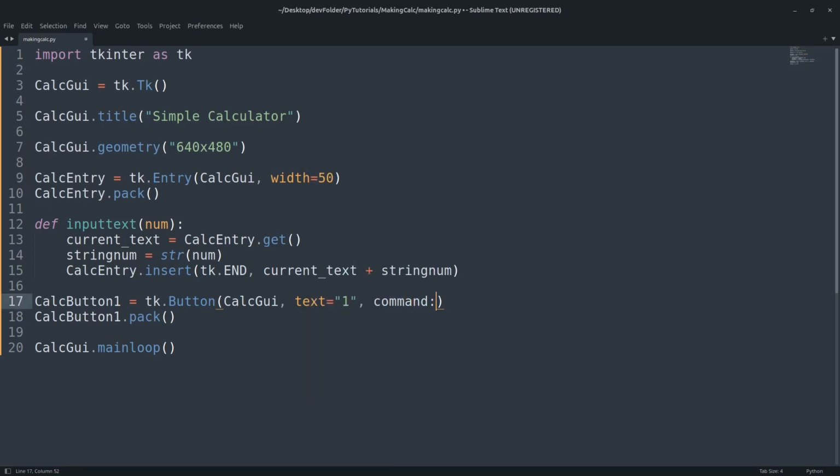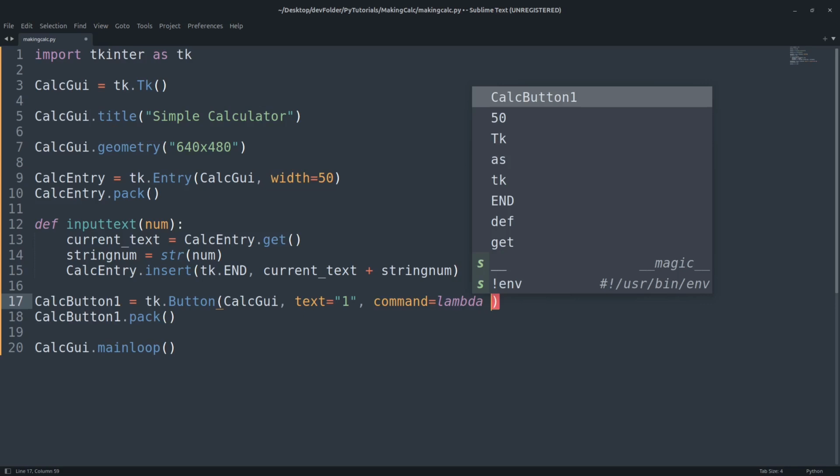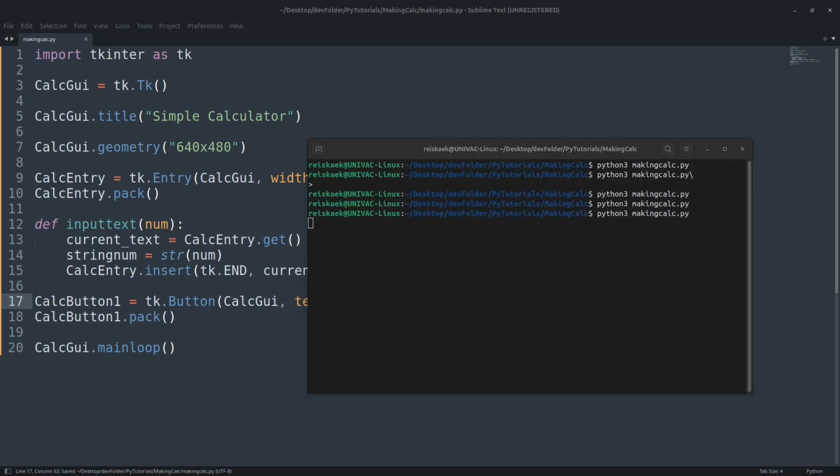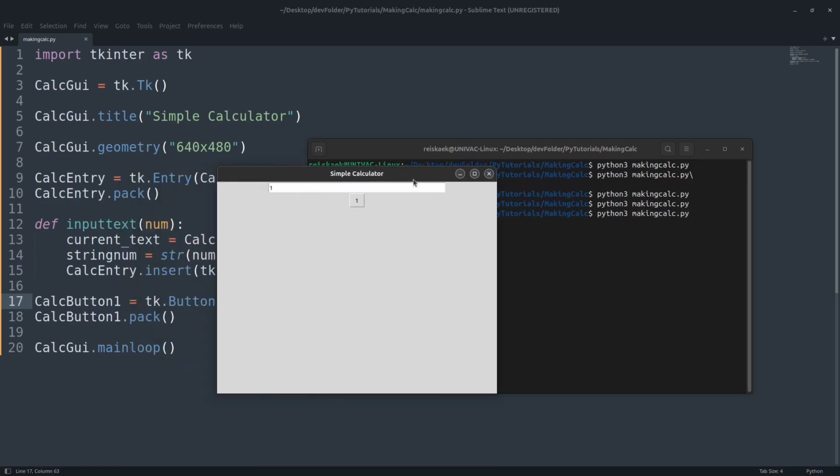equals lambda. If we don't use this, and we just enter it with brackets for the value num, it will instantly run and won't let us do it. So if we just do input text 1, for example, and try it, it will just have 1 pre-inputted, see, and the button doesn't work now.